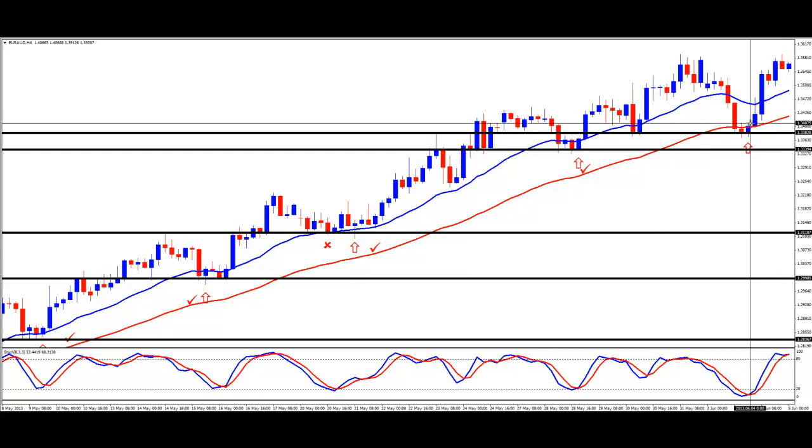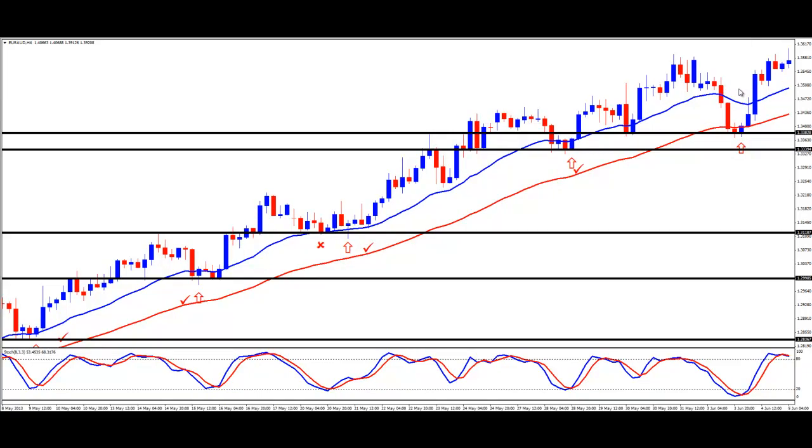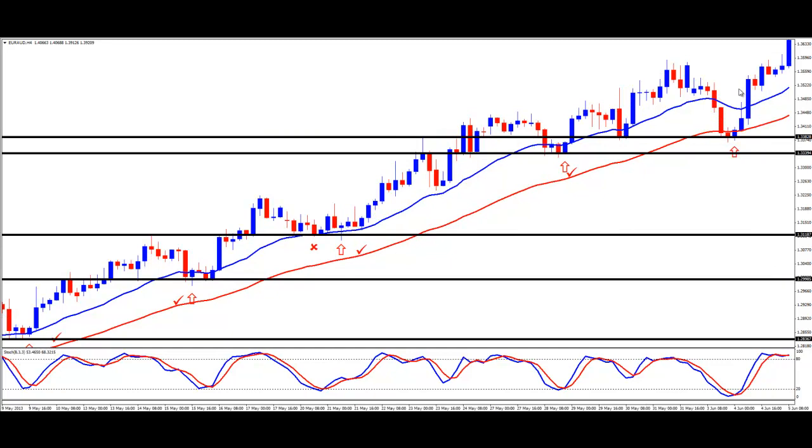So locking in just shy of 100 pips, we're risking around 40, so we're already about 2.5 to 1 up on the trade. There's some bearish pin bars showing up here, but actually you can see price blast through that level. But I wouldn't be too worried about this being a sell here, because all these resistance levels are getting blown straight through. You don't want to be trading counter trend in a market that's this aggressive.